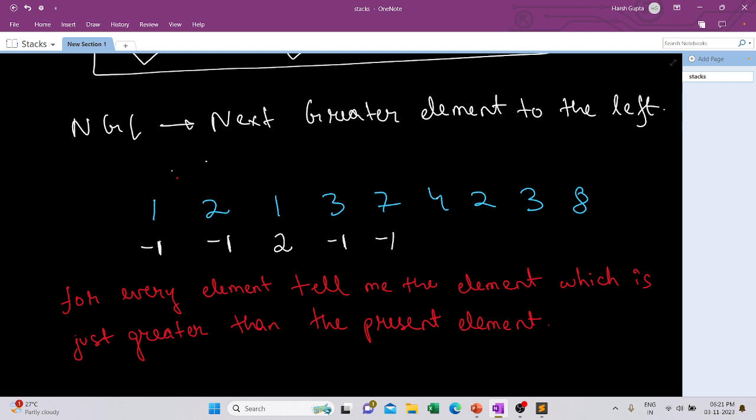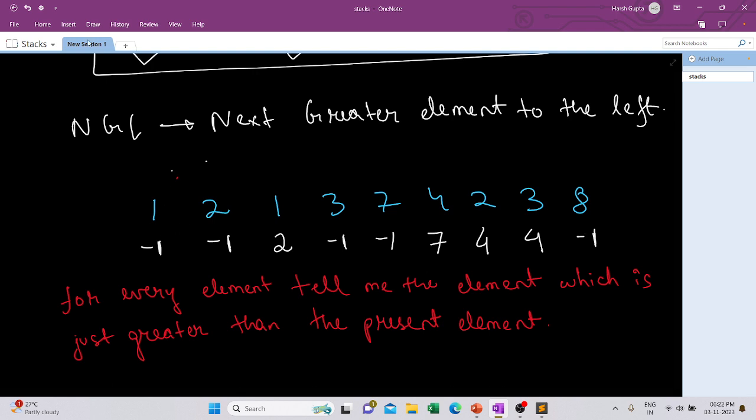For 4, the element which is greater than 4 is 7, so the answer will be 7. For 2, the elements which are greater than 2 are many, but the last element, which is just greater than 2, is 4. So the answer will be 4. Similarly, for 3, the element which is just greater than 3 is 4. And for 8, there is no element to the left of 8 which is greater than 8, so the answer will be -1.